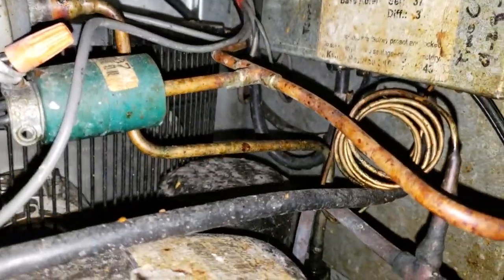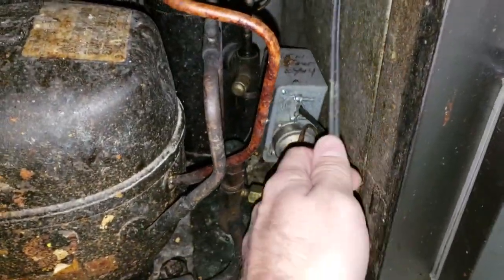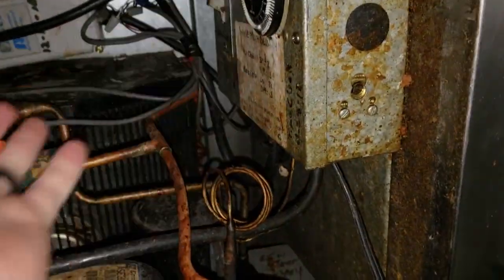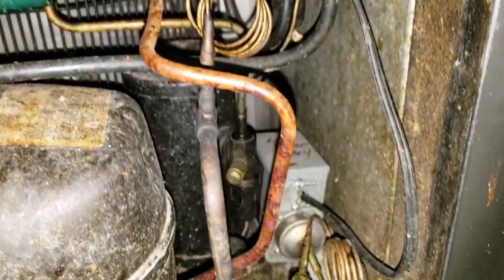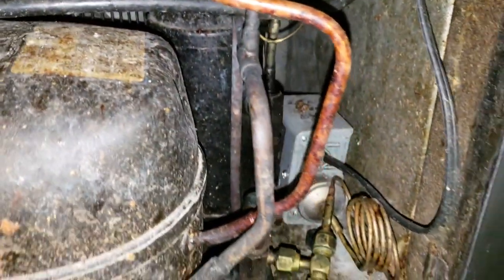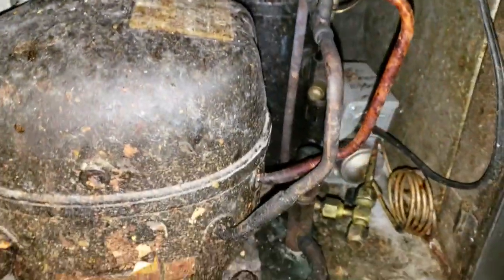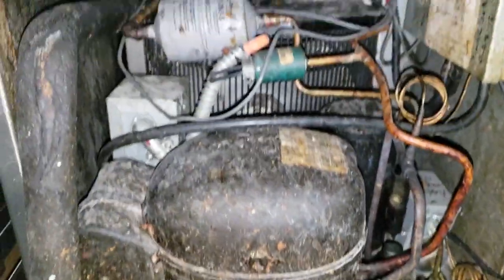That's not acceptable. I understand putting these pressure controls in when it's really difficult, but here's the pressure control right here — this box opens up and you change it, you just put the factory one back in. I'm pulling this out to be able to access this compressor and put my gauges on it. It's just really tight in here.